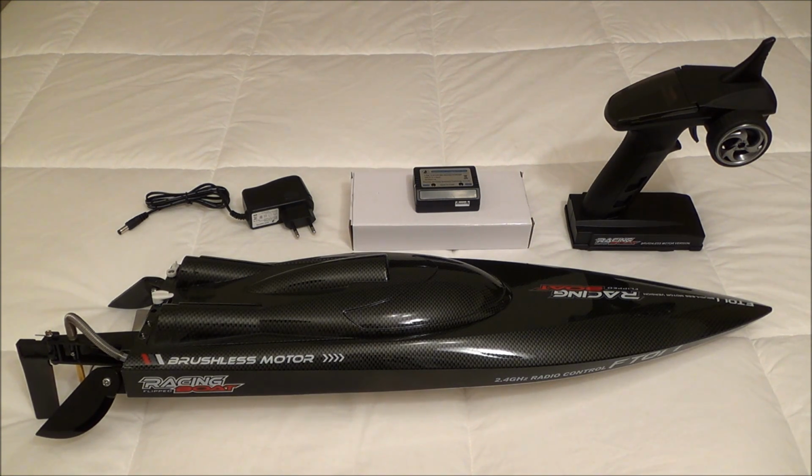In case you're wondering what happened to the box in this unboxing, frankly, I couldn't wait to open this thing up, and I kind of messed up the box a little bit, so in the interest of keeping things pretty, that's just sitting off to the side. So I'm going to focus on this right here, this kick-ass boat, and we're going to take a closer look at that kick-ass boat right now.